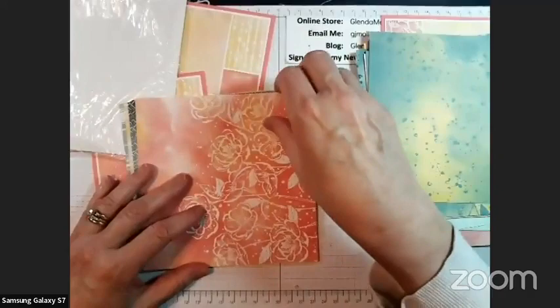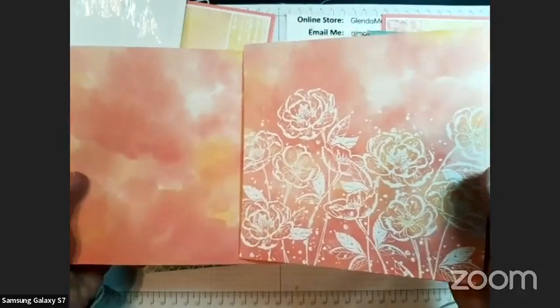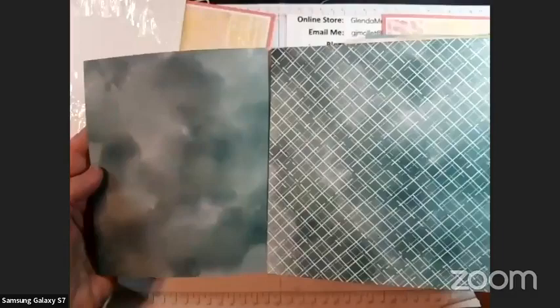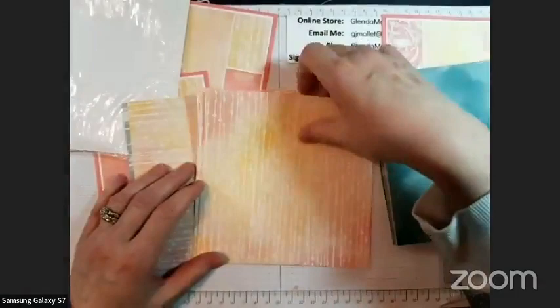I'll show you the stamp set and the dies, too. Okay, so here's that. Look at this. Beautiful. And yes, the dies cut these out too, but why would you waste it? And then there's this one. And I keep seeing that one with the aspen dies. It's a lovely winter sky. I was going to say it's a Tofino storm sky. It is.